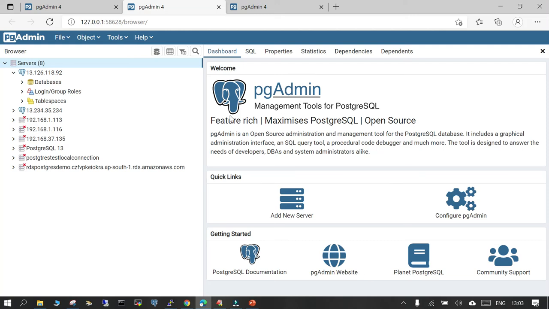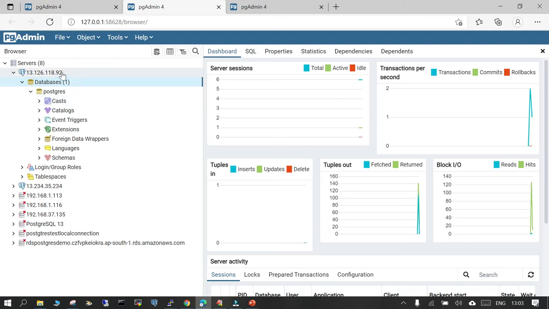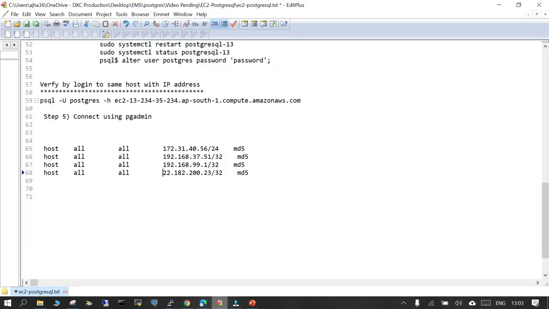You are connected. So you are connected remotely. Your database is installed on EC2, and this is what we have done.